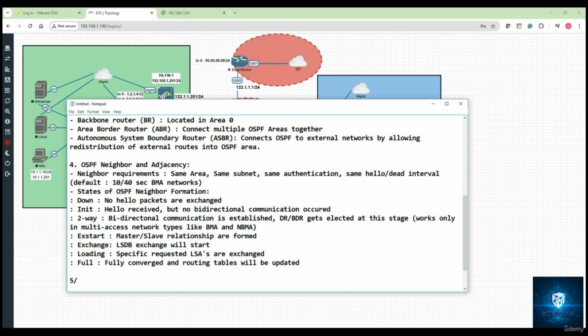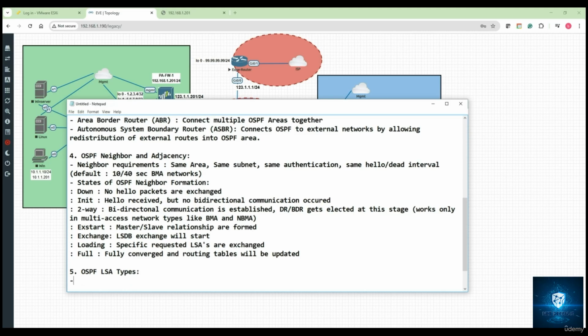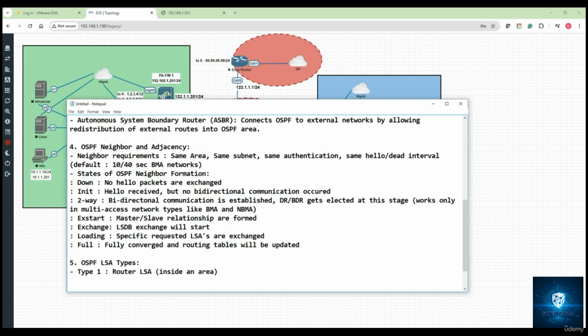So number 5 important point is OSPF LSA types. There are multiple types of LSAs that you must remember. We have type 1 LSA, which is called router LSA, and it is part of inside an area only, within the same area. Then we have type 2 LSA, which is called the network LSA.